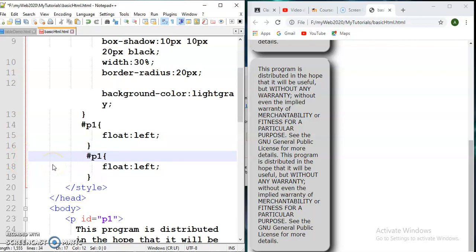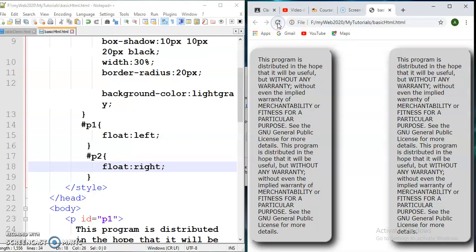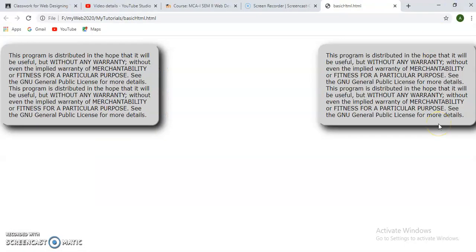Only the difference is right, float right. And if I run this page, then the page looks like this.